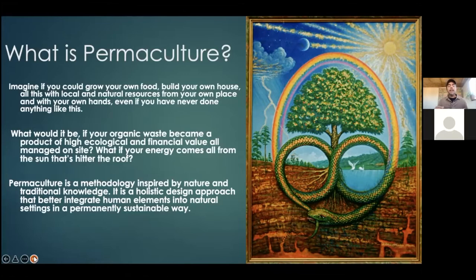So that is why permaculture has been really valuable for me, because it has given me the tools in an organized way, a methodology that helps me better understand what's going on in my surroundings in order to make better decisions. Permaculture is nothing but thinking about how to do things instead of just doing things. I like to call it just common sense. So I just wanted to share that definition with you and start opening up the framework to some of the things that we're going to be talking about.